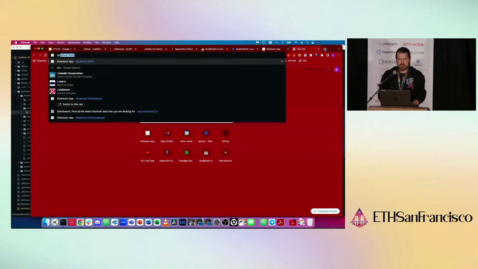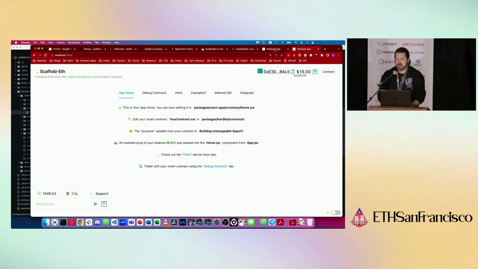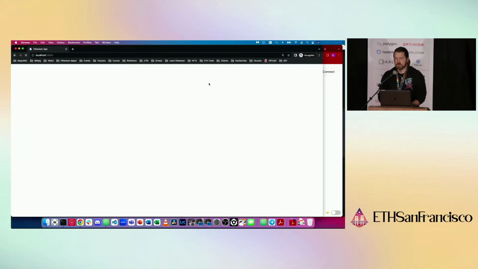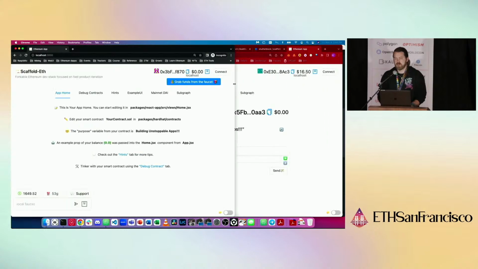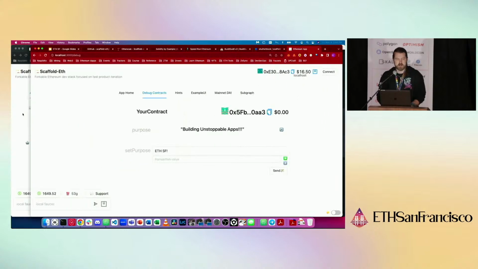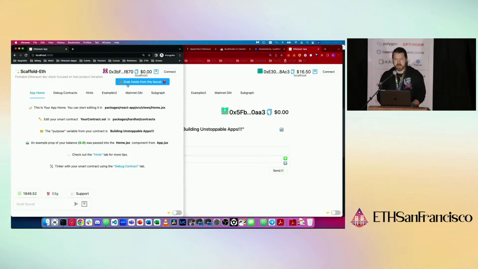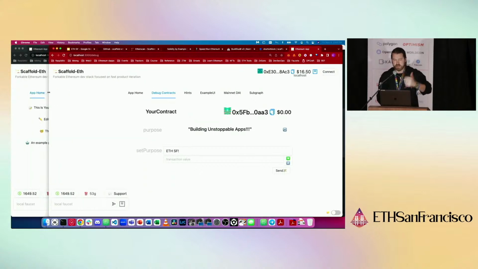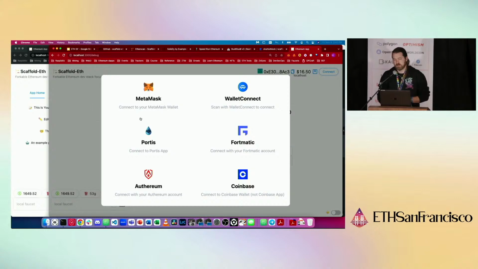So if you open up another tab and go to localhost 3000 again, you'll see that we still have access to that wallet, right? Because that's inside of this browser session. But if I come over here and say new incognito window and go to localhost 3000, then I'm going to get a new blocky dude right here, right? We have this purple guy, and he doesn't have any funds, but then I also have this green blocky dude that is my permanent burner account. We could connect MetaMask if we wanted to, right?